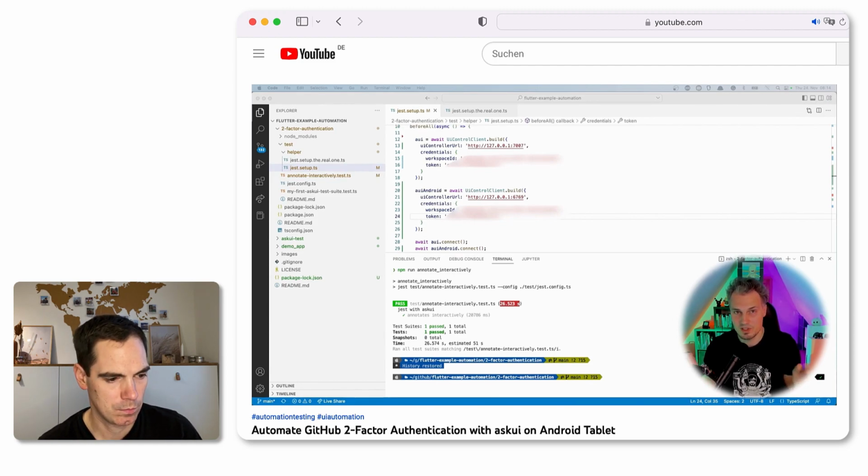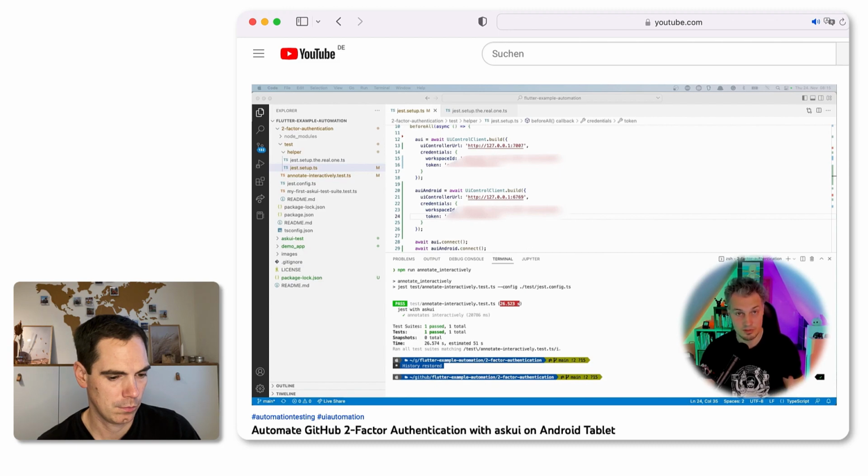That's because we start the UI controllers manually and they live as a service on a specific port. For the browser, we have it living on port 707, and for the Android tablet, we have it living on 6769. And obviously, we have to start them manually now.